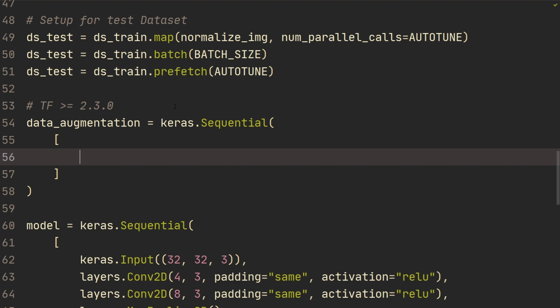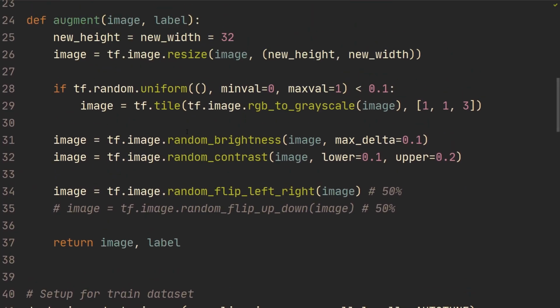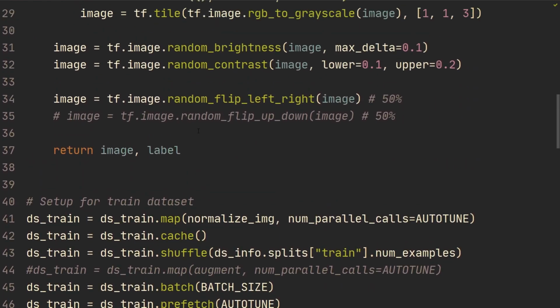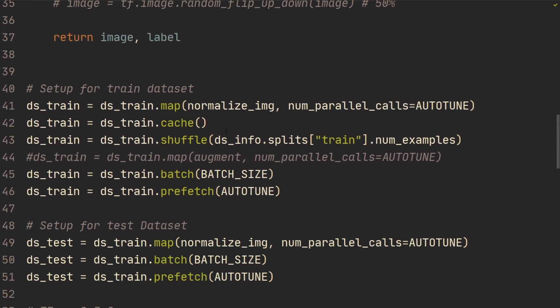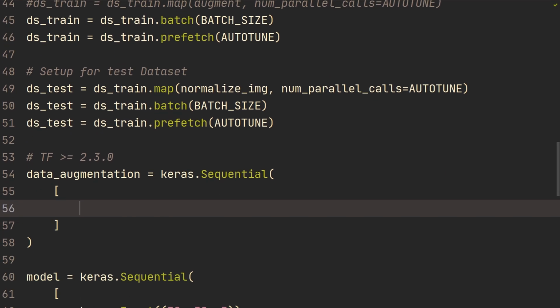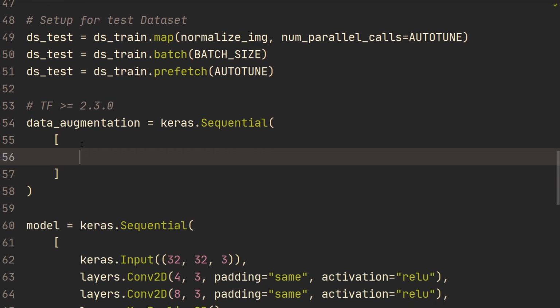So for example, the data augmentation we did here is done in parallel while the model is still training on the current batch. And this is done on the CPU at the same time, so to speak. So you lose some performance doing it this way, but I guess it's more simple. And anyways, we're going to use layers.experimental.preprocessing. So it's in the experimental branch. As you can see, this is still new. That's why it's only available in the latest version.